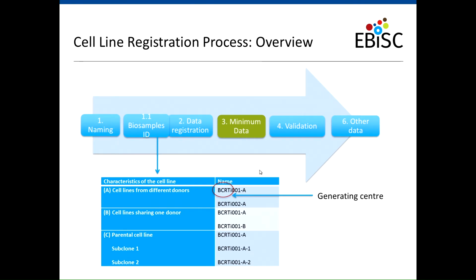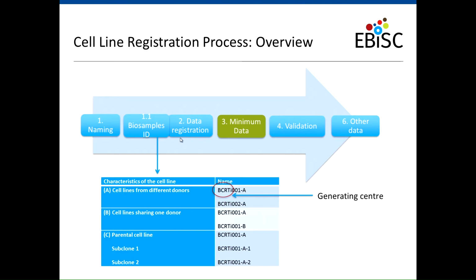The first step, actually, which we do and we have talked about, is to give this cell line a name, which serves as a reference or a standard, a unique identifier for that line. And this naming is associated immediately with the provision of a biosamples ID, and Peter has mentioned that, which then allows us to link these names or cell lines with other information available together with the biosamples ID.